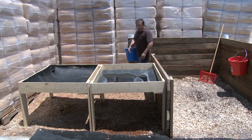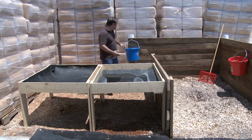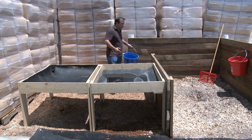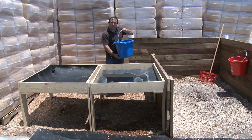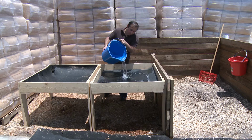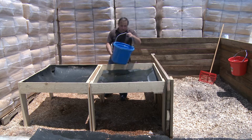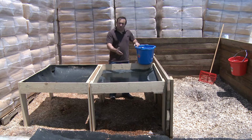Now, the traditional approach to this has been the rubber stall mat. Now, the rubber stall mat admittedly can solve the problem of keeping the surface even and preventing your horse from digging into the surface. The problem though with the rubber stall mat is it's not water permeable. The urine has no choice but to pool on the surface and be absorbed by your expensive bedding. Now this results in a tremendous waste of bedding.